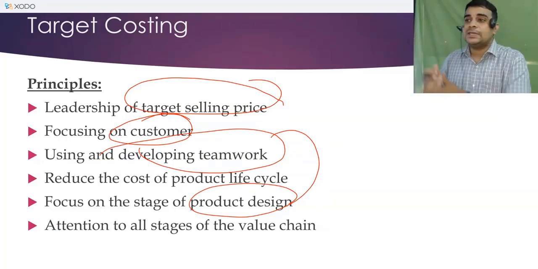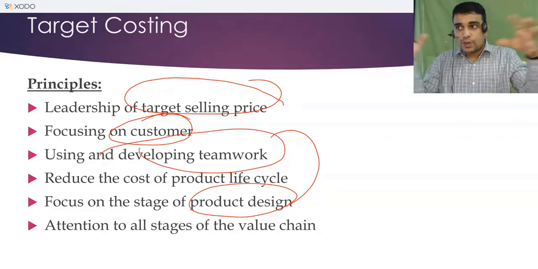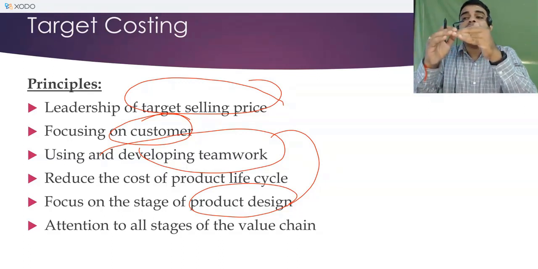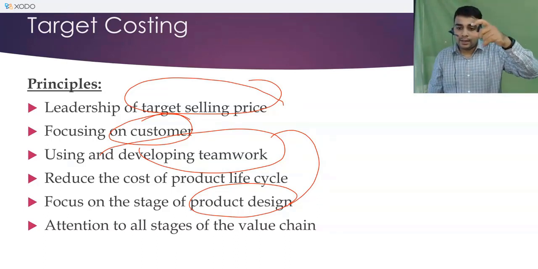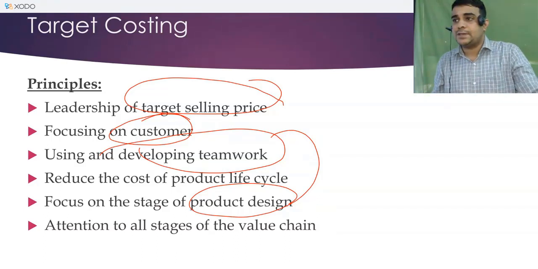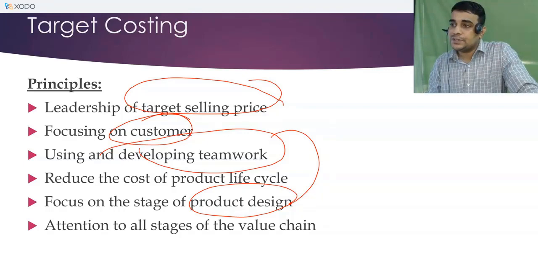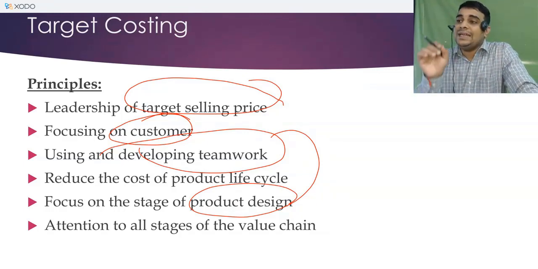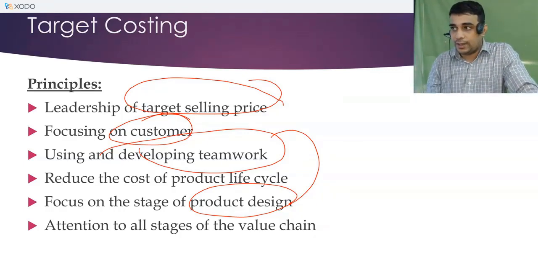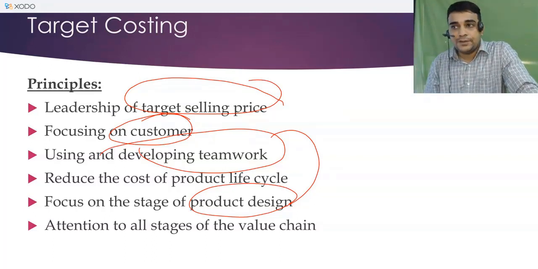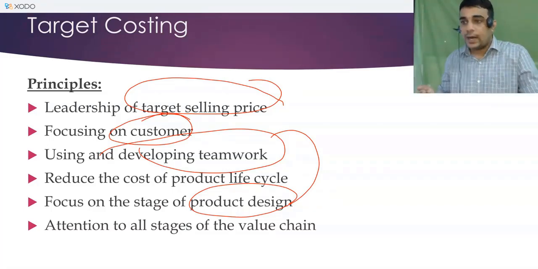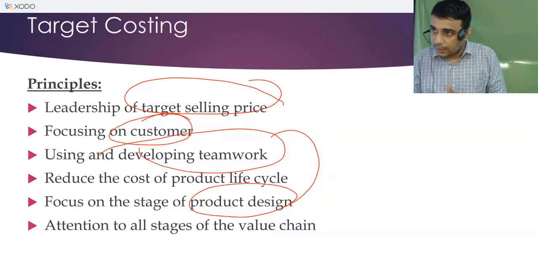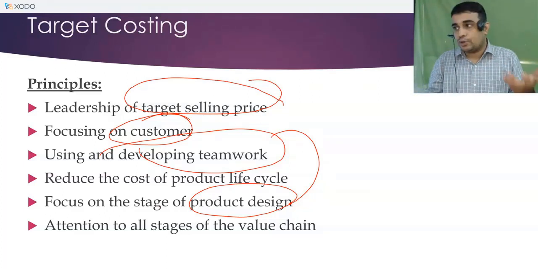In fact, one of the limitations of target costing is that because you involve so many people, there's a possibility of delay. If you remember in the balanced scorecard, under your internal business perspective, one of the areas in a few questions was to reduce the time taken to introduce a new product. This was one of the points in many of the questions. Why was this point considered? If you reduce the time taken to introduce a new product, one, you are available in the market for a longer period of time. Second, it can help you in growing in that year.